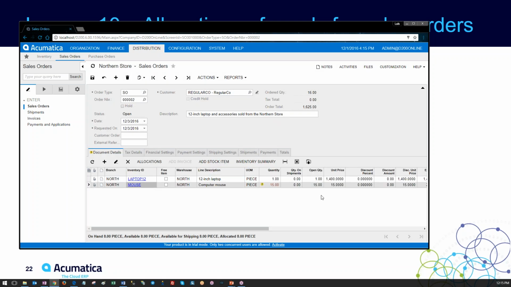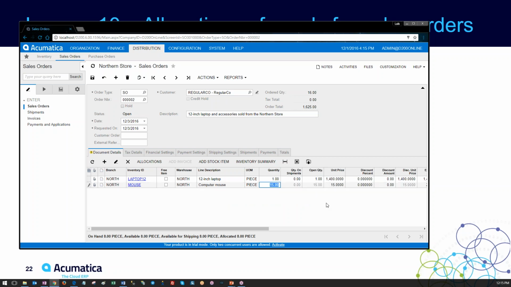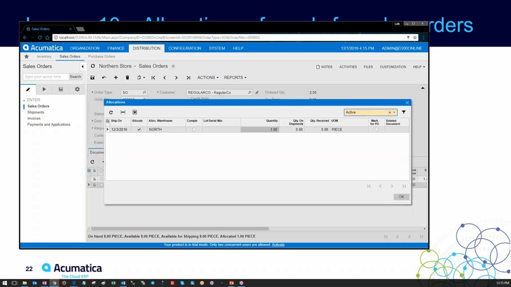Okay, the quantity is updated from the allocations screen. The quantity was updated to our sales order. Now we want to change that to 1 again, and we open the allocation and it was updated.